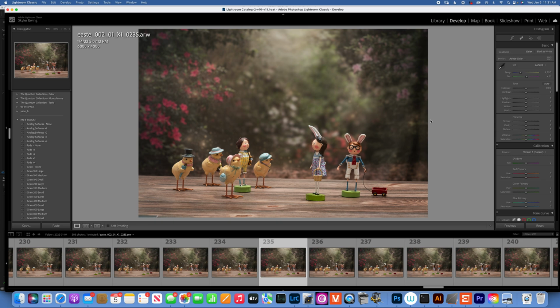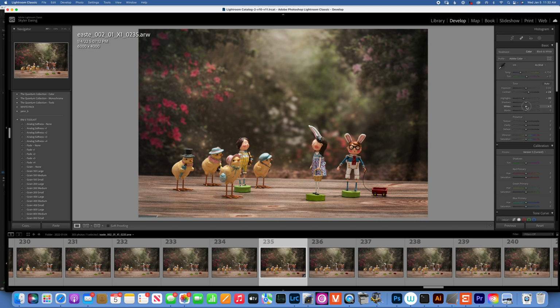And let's start editing. First thing I wanna do, let's see, what do I want to do first? I'm going to do a basic edit. Just going to increase the contrast to maybe plus 18, plus 20, plus 25. We'll go with plus 24. Decrease the highlights just a little bit, negative 20. Increase the shadows? No, leave the shadows where they are.